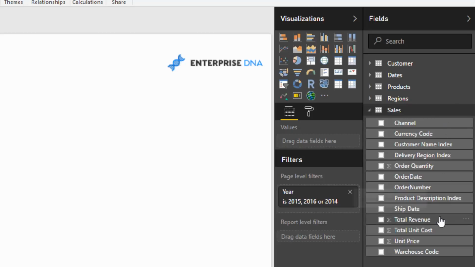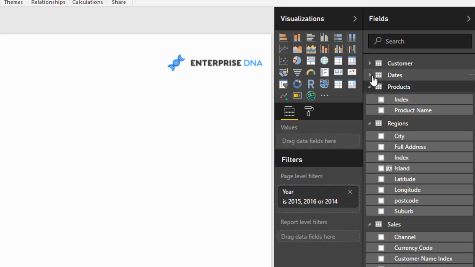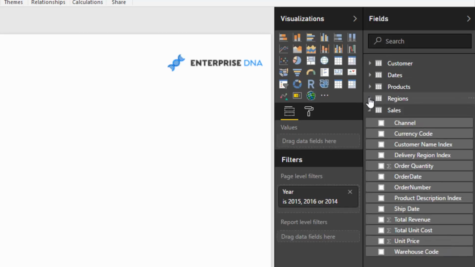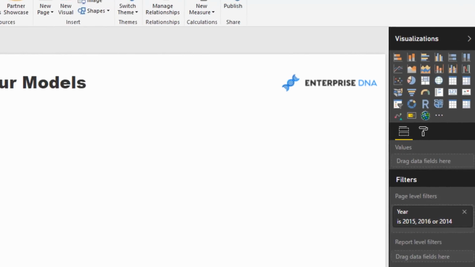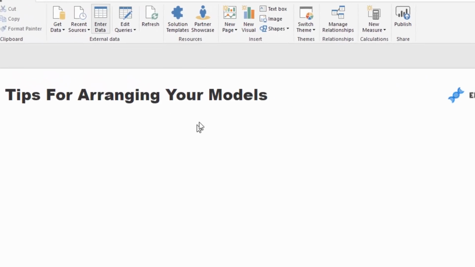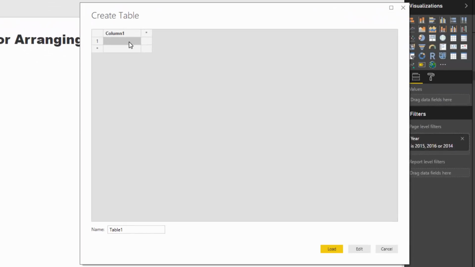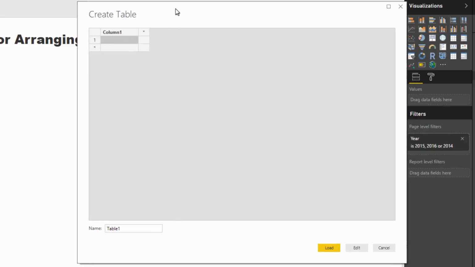You need to be able to easily reference the calculations that you may want to use inside of visualizations, inside of tables, etc. And you just don't want to be searching through all of these tables to find where your measures are. Creating a measure table is really straightforward. It should be more straightforward, truthfully, but it's just a few steps we have to go through. If you do this a couple of times, it becomes so much easier after a little while.